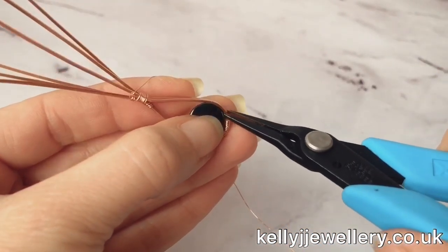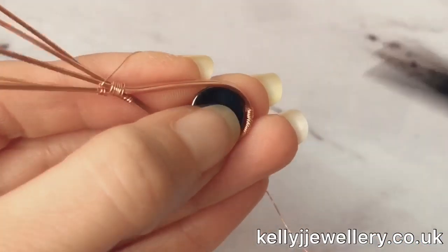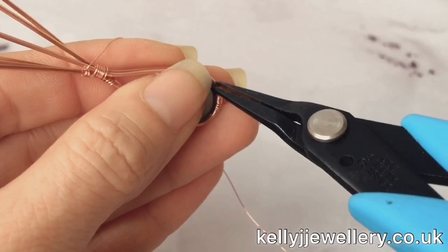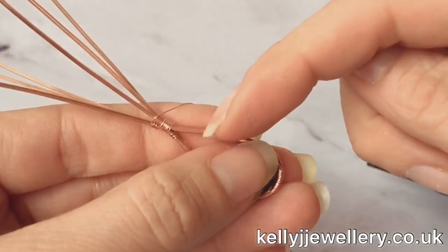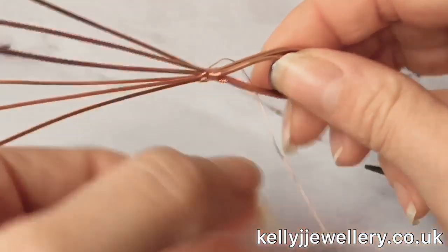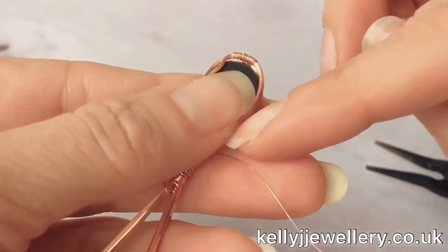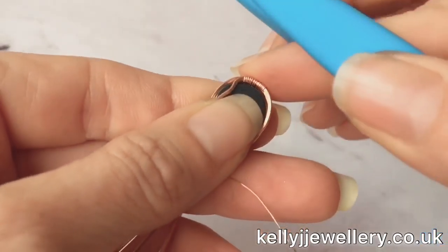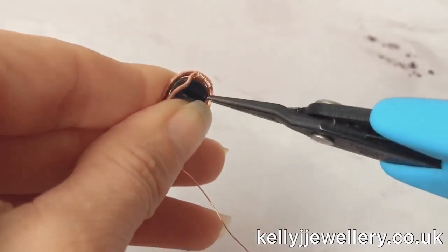We'll grab the wire quite close to the bottom there. And then bend the wire in. I've held the top so that it only scoops in at the bottom. Do the same for the other side. Hold this wire here in place so it doesn't come across when you pull the wire in at the bottom. Make sure the stone is pushed down to the bottom. Grab the wire, turn it in.